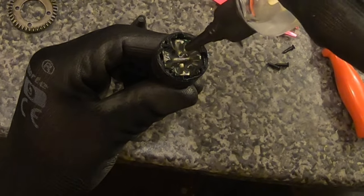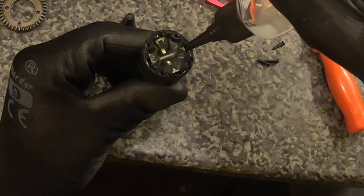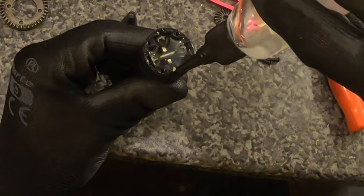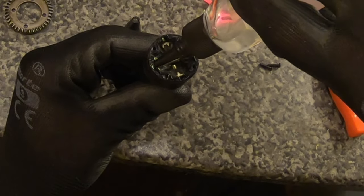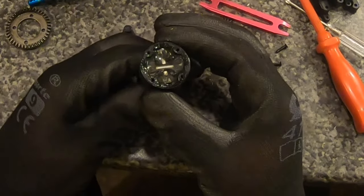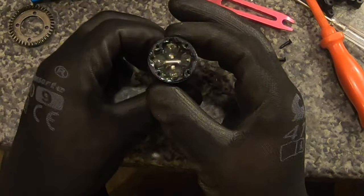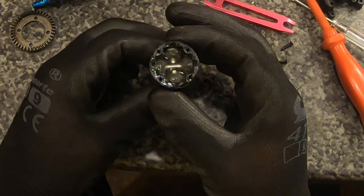So see, we're applying this liberally. Just make sure you get it everywhere. So we've got a nice feeling diff. See, nice, that's actually stiffened that up ever so slightly with the 3000 weight oil. Feels nice.